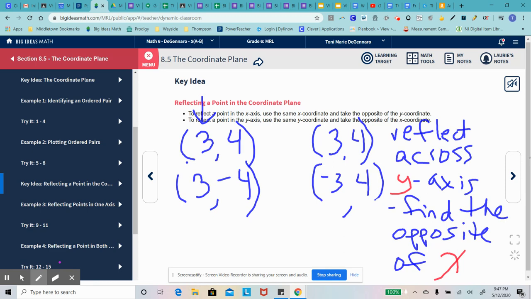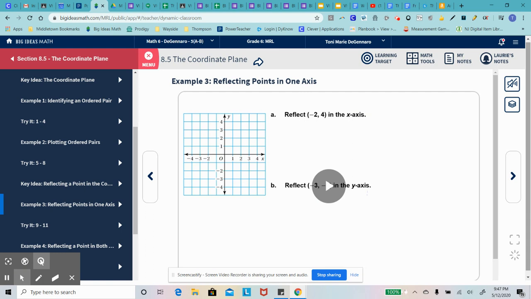Okay, so we're going to go into example 3. All right, here we are at example 3, and I'm hoping the sound works. I've been playing around, and I think I got the sound to work while I'm talking as well. So we're going to try it out. If it doesn't work, you can just watch it, or you can fast forward and go on Big Ideas and watch the example through your computer.